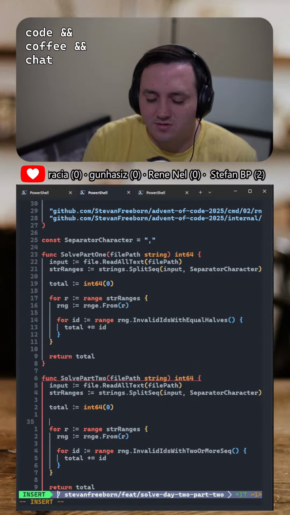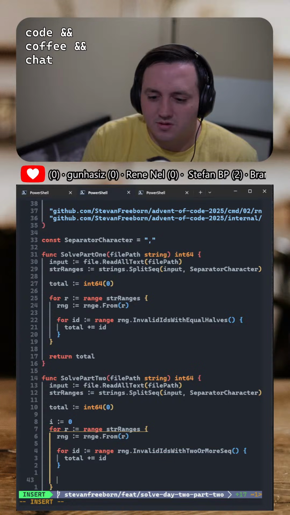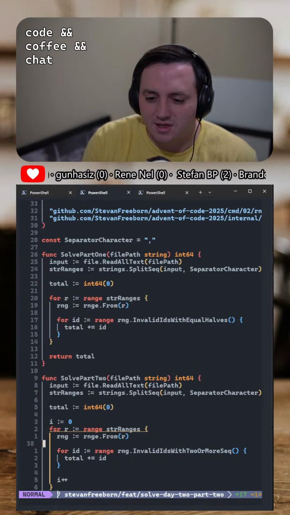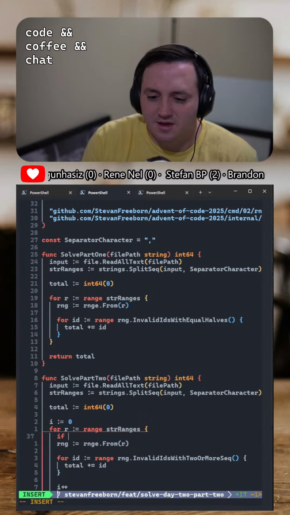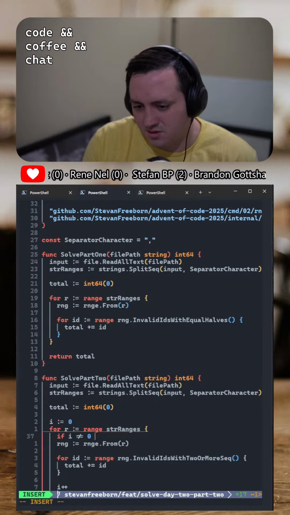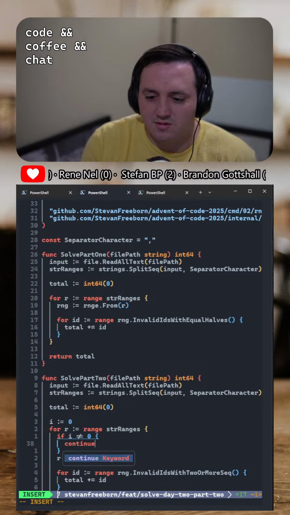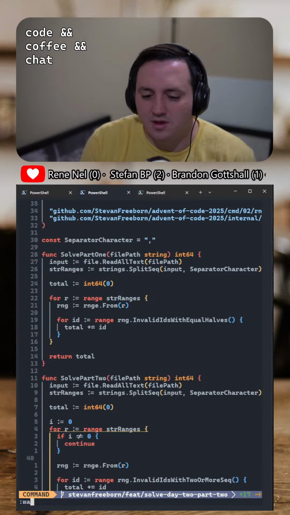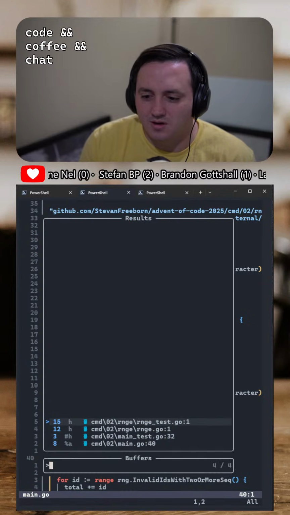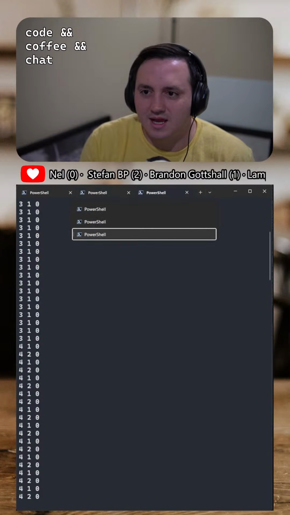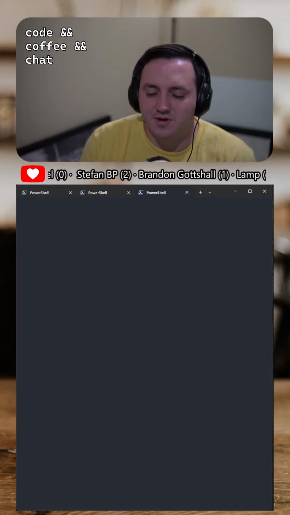So let's just do i is 0, and we'll do i plus plus. And then we'll just say if i does not equal 0, continue. And that means back home in our range. Now if we run this, we should only see like a few numbers.